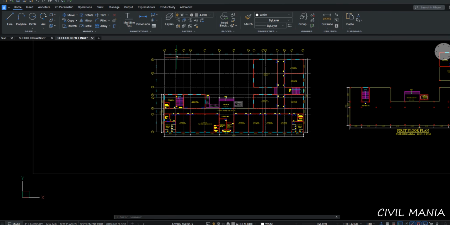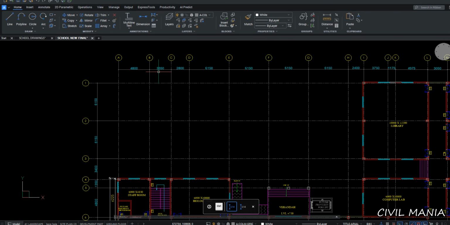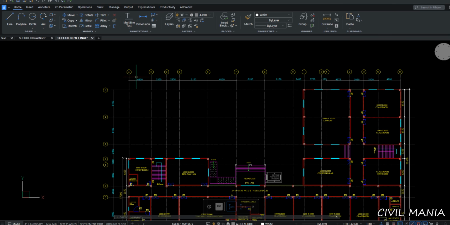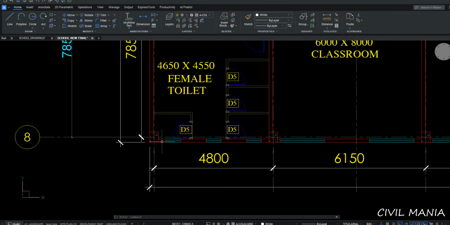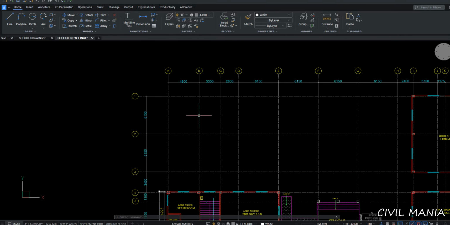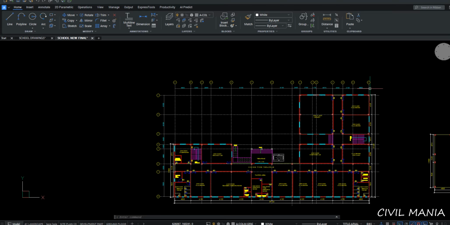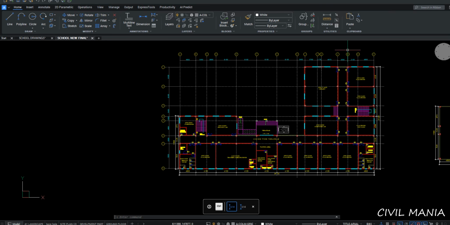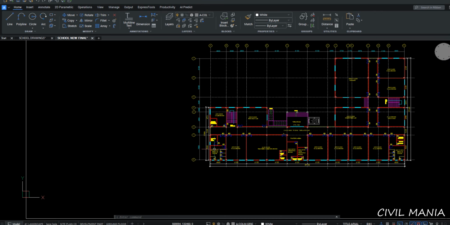So in the first initial step, as you can see here, the compulsory thing is we have to draw the grid lines. As you can see here, the grid lines are present. So this one is one grid line. From one column to another column, there will be another grid line that is marked as B, then C, D, E, F, G, H. In a similar manner, we have to serially draw the grid lines in both the vertical direction as well as in the horizontal direction. So this is the first step you have to do.